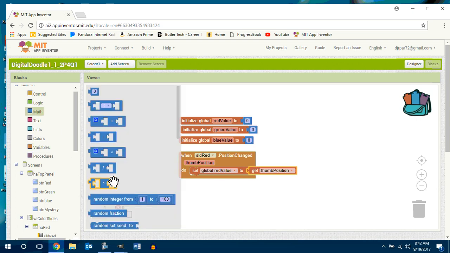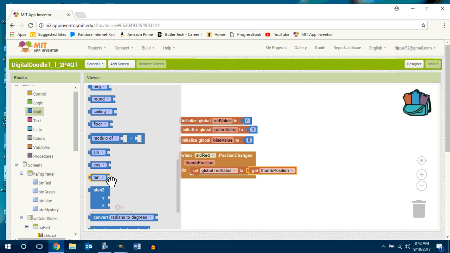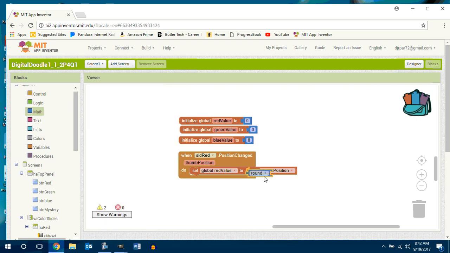So all you do is you go to your math box and get a round. So you just round it up or down. I think ceiling rounds it up, and I think floor rounds it down. And then round probably does it. If it's above 0.5, it rounds up. If it's below 0.5, it rounds down. Are you guys with me on that? Just like you do in math. I don't think we'll have a problem with that. So that'll work.